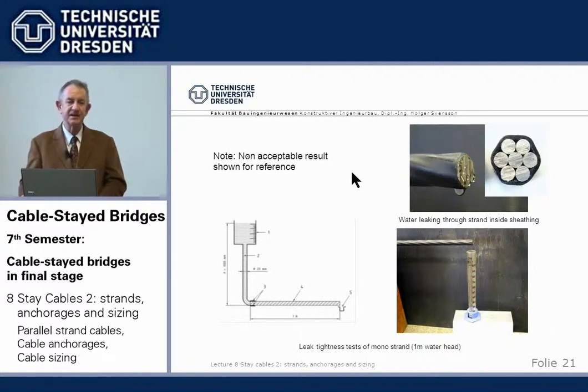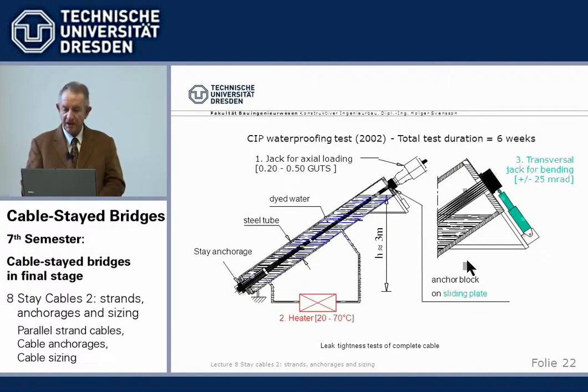Also, we try to check the water tightness of these monostrands. What we do is a 1 meter head of water, pressure on, and then it's for some weeks and what have you. And this must not happen. There must no water drip out. And there's also a CIP test. There are FIP codes, the PTI code, of course, all sorts of things. And there you test a fully assembled cable over, and then it's heated water, and you have a transverse check to have the anchor head a little bit bent, meaning what happens to it from wind transversely or things like that. And then again, for its getting different stresses between 0.5 and 0.2 guts and all sorts of things. And again, it must not leak.